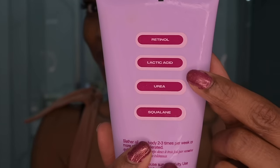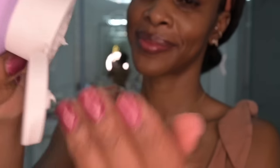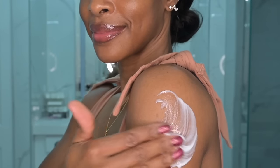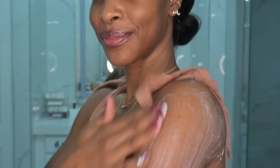For days when I need something a little extra, I use the Slather by Topicals, an exfoliating body serum that features retinol, lactic acid, urea, and squalane. I love the dichotomy of ingredients — you've got skin-nourishing ingredients alongside hard heavy hitters that help with exfoliating the skin and bring in hydration. If you want buttery, soft, smooth skin, you should be exfoliating maybe two times a week on the body, and this is a great product to do it.